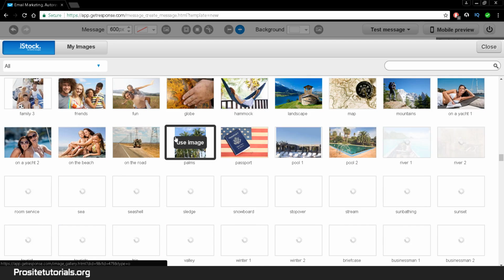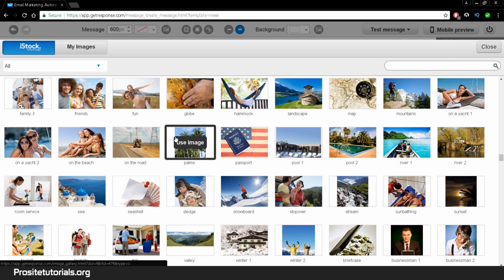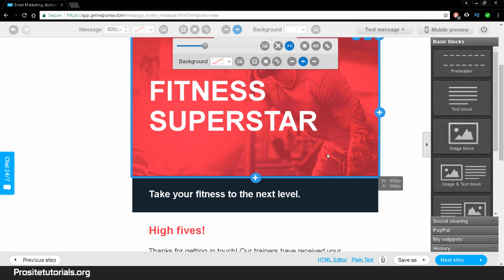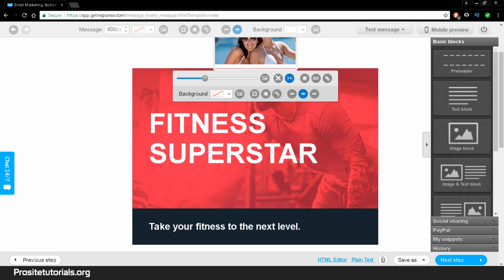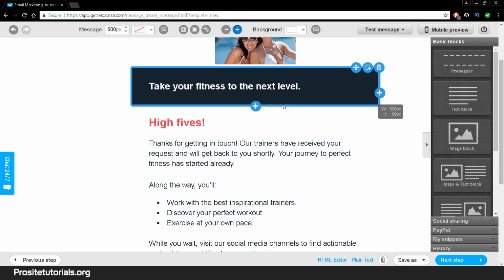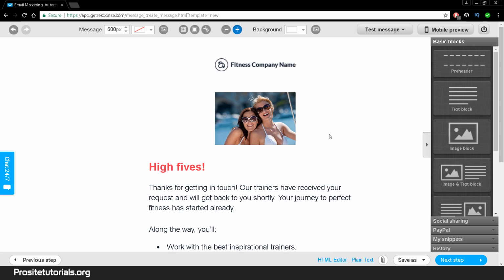So for this, I like, let's say, this one, because it has women. They look healthy, they look good, and I like it. So I'm going to exclude this option, and for me to exclude a particular option, I just hover over it and I click on this option that says remove block, and you can see that it immediately deletes it. I'm also going to delete this block over here.